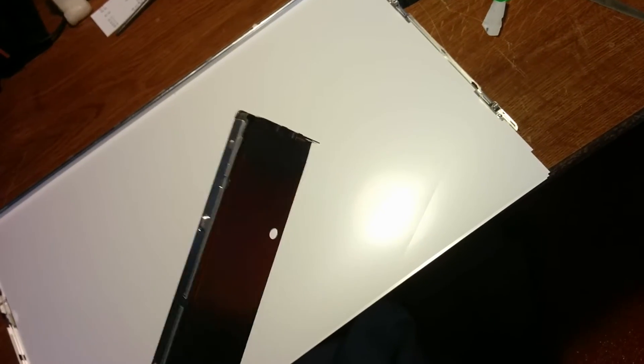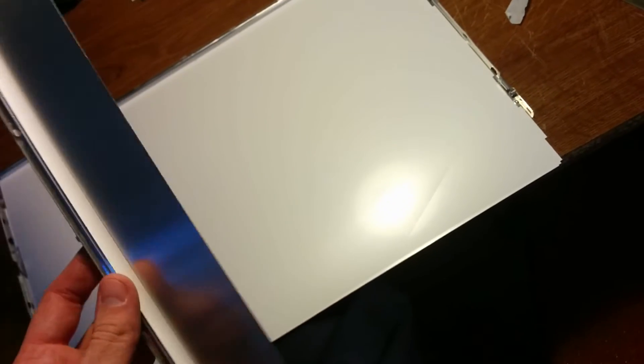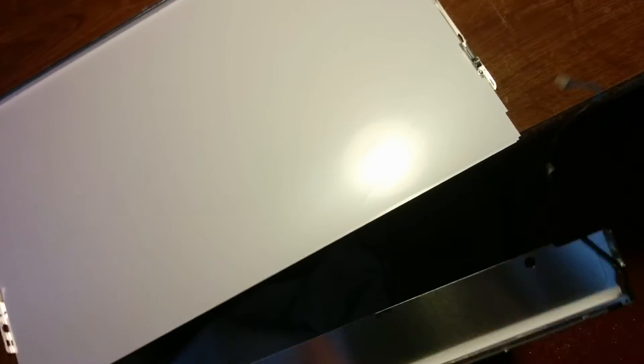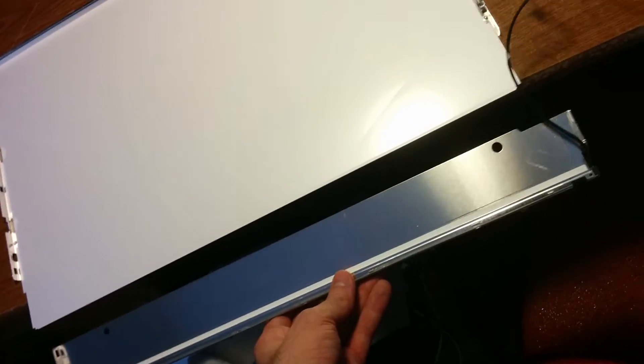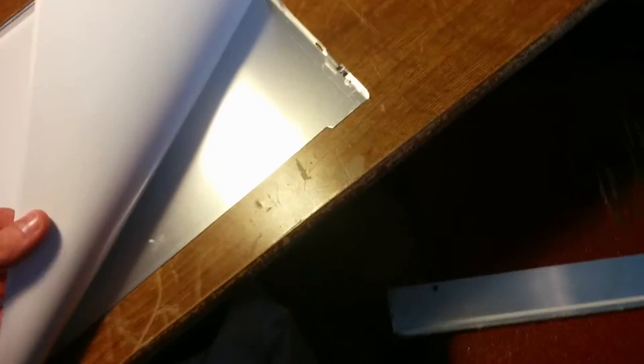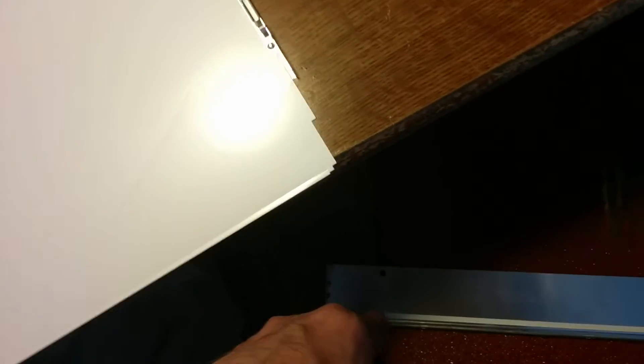It's cracked right off. This is one half of it — well, this is the good bulb. This has a weird design. It doesn't use one big back part of the chassis. It has these two little sections like that, so the other bulb would be up there. These are held together with a long piece of aluminum tape. You can see this overlaps where that would go. So this bulb is fine.